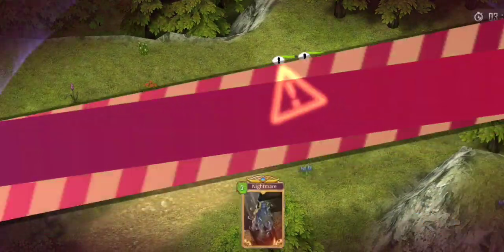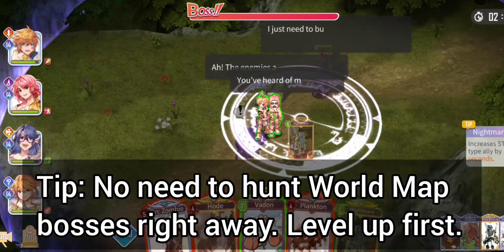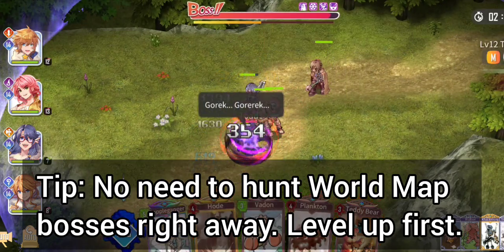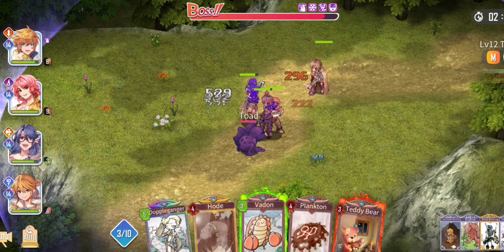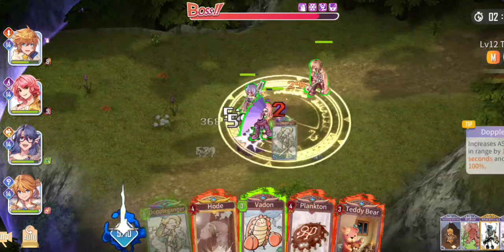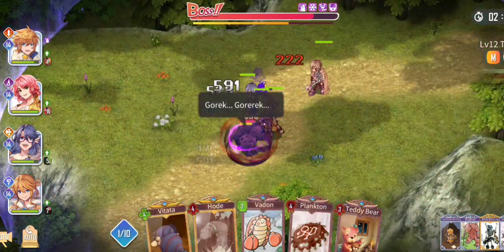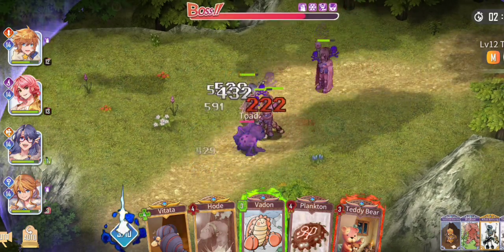Next is boss hunting on the world map. Don't pressure yourself on being able to kill them right away. Instead, you can just level up some more and come back at them later. Like for this one, this is a level 12 toad and my characters are currently at around level 14 only, and they are having a hard time beating this guy. So, in my suggestion, why don't you come back later when you're at level 20 or higher.